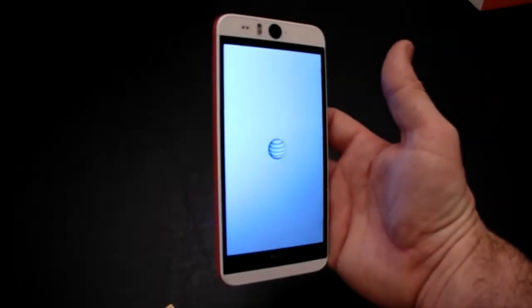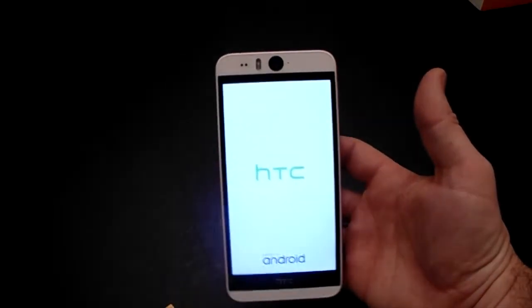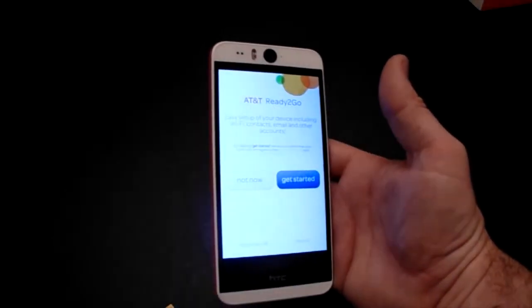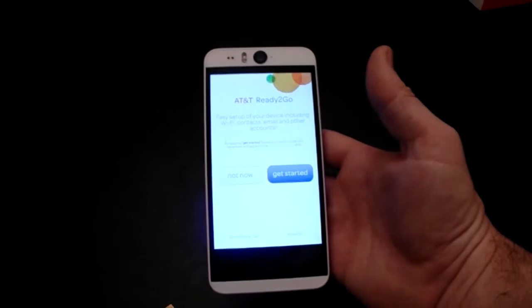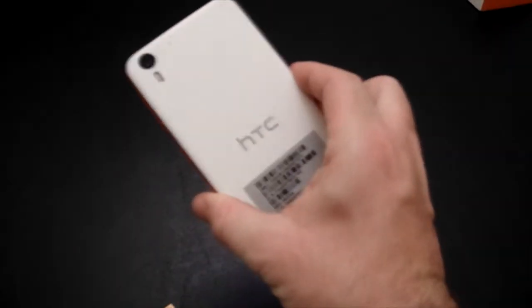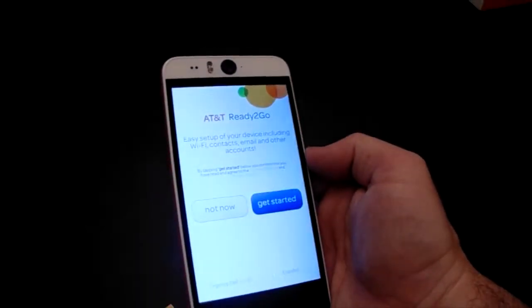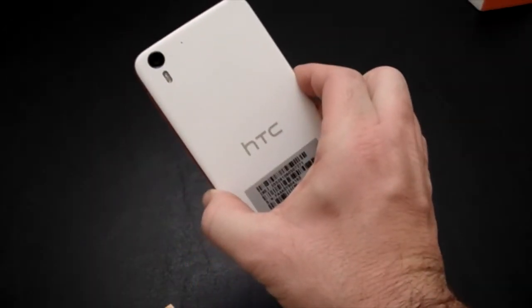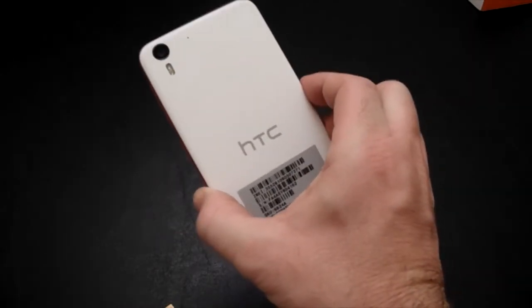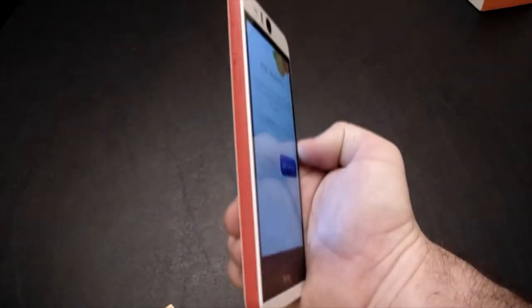If we turn it on — I have never turned it on — there's your pretty screen right there. So, 1080p. With HTC, that is top of the line; they haven't come out with a quad HD screen yet. We'll find out later this year when they potentially announce their new HTC One M9, March 1st. It was released October 2014 — the HTC Desire Eye, brought to you by my friends over at AT&T. We're going to put it through the tests and I'll let you know how this ends up in the full review.